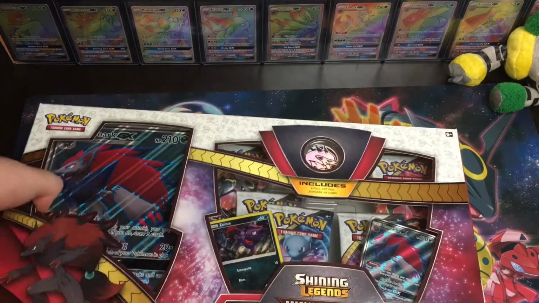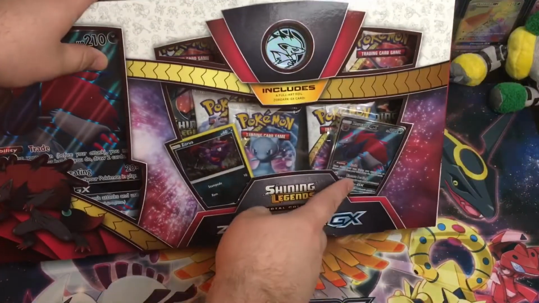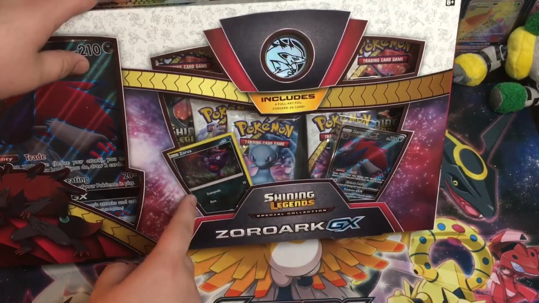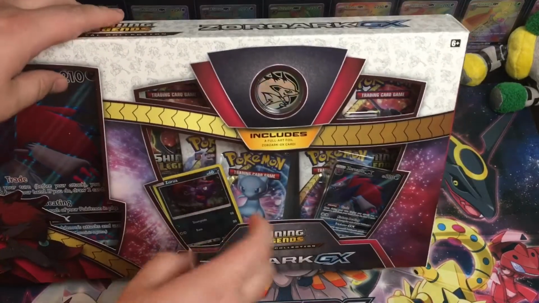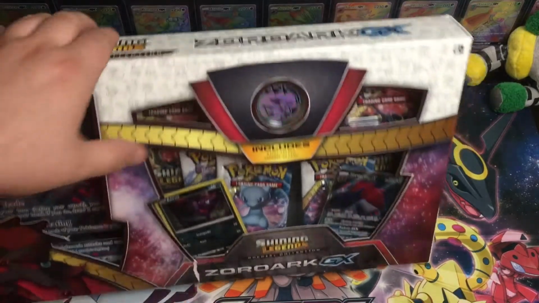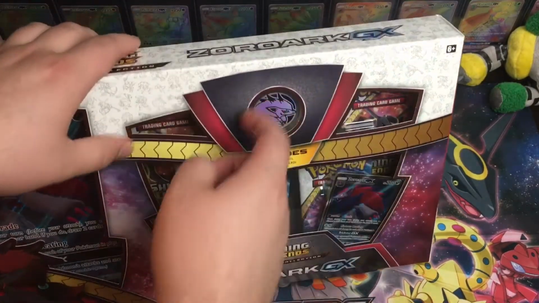So, what does Zoroark come with? A promo useless card, a not-so-promo useless card, a useless Zoroark card. Is that a promo? That's a promo. Never mind, I take that back. That's a promo card. I don't mind that. I don't like reprinted Hall of Foil cards. And then five packs and a coin.